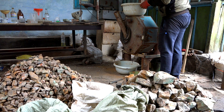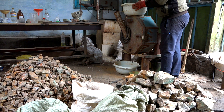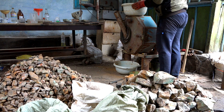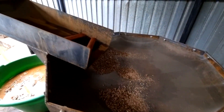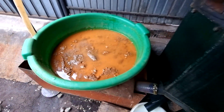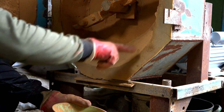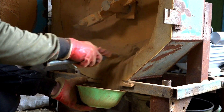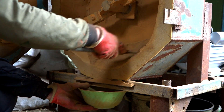Some stones crumble in your hands due to high mineralization. I crushed the rock. This time I didn't grind the ore in a ball mill — I decided to test how much gold I could get from this volume with coarse grinding. Of course, for greater results it is necessary to grind in a ball mill.